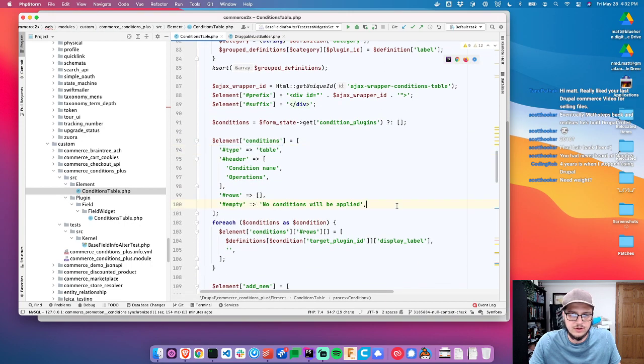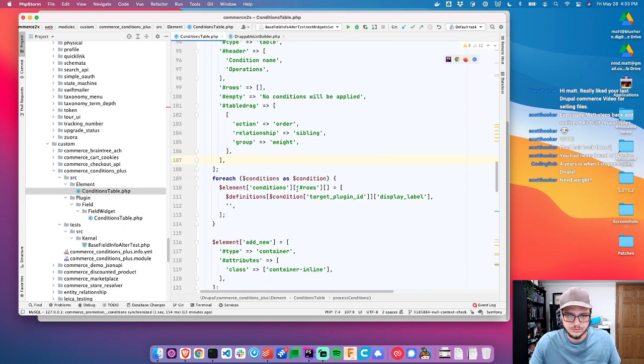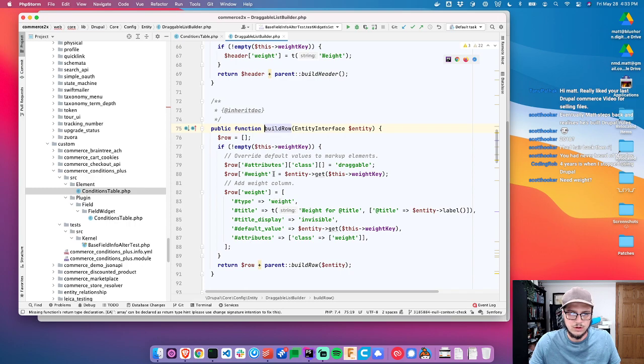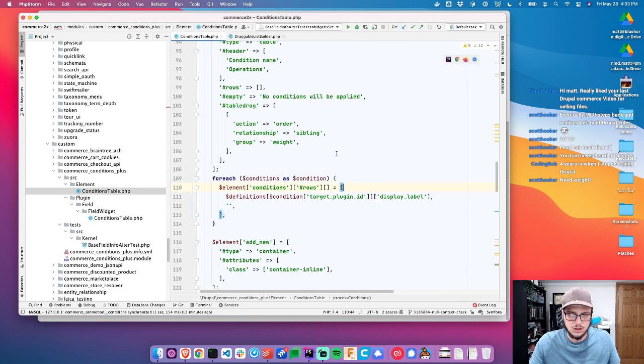So we'll copy it into here. And row, this build row. All right.